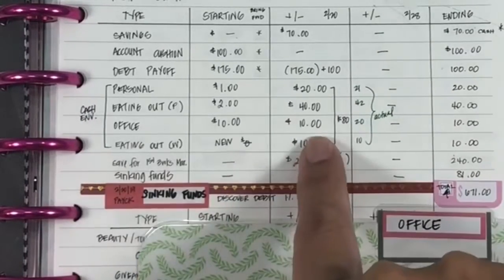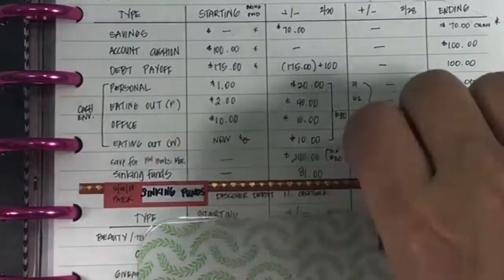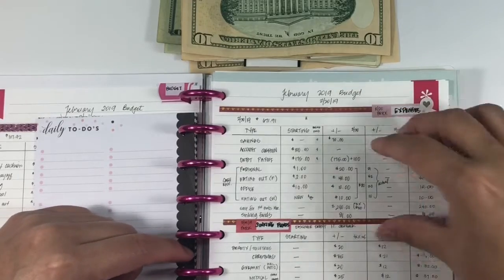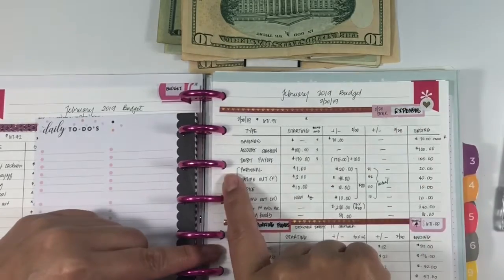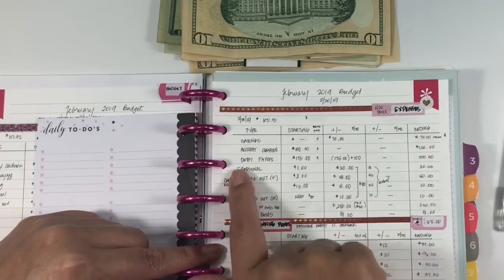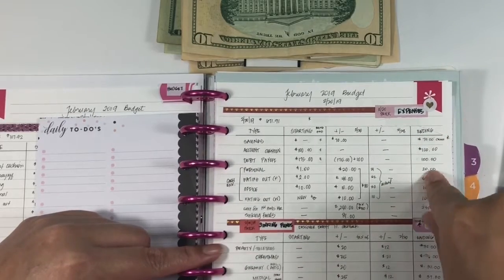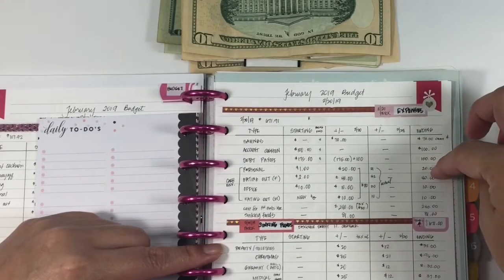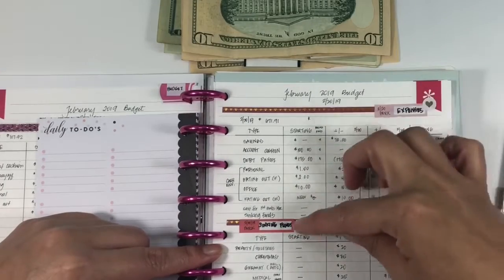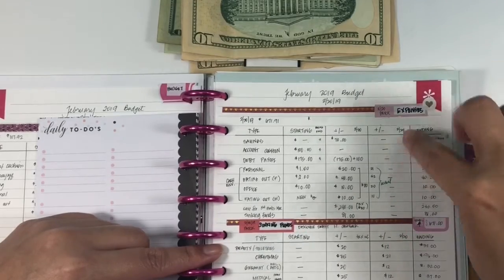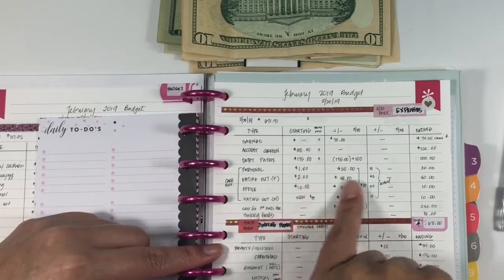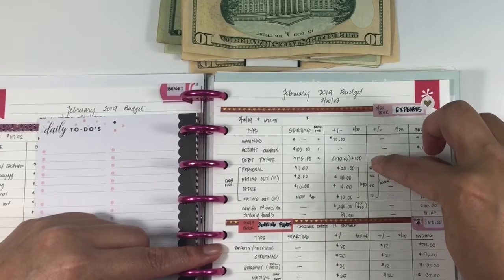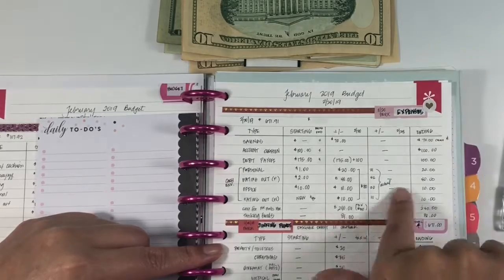Oh yeah, that's this line right here. So I had 10, I'm adding 10, and that gives me 20. And so this is one of the areas that I noticed, okay, I actually have to keep this separate. So when I'm writing in my expenses, I can just put the overall, how much I'm putting from that paycheck to cash envelopes, but the actual breaking out of it, I should keep separate, just because that way I don't have to keep count of what I had and what I end up with, because it looks messy.